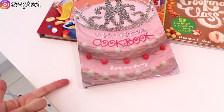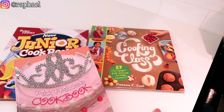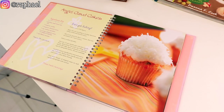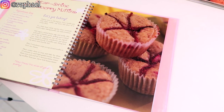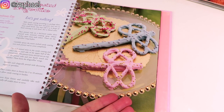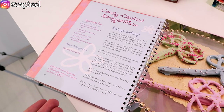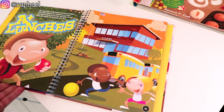My original plan was to make breakfast from this one and maybe afternoon snack from this one and then dinner from the cooking class one. I don't say this lightly, but this is just not a good cookbook. Most things look like something you don't even want to eat, and when something looks actually fun and amazing, you go check the recipe and there's no actual cooking. So that was a waste of $20.